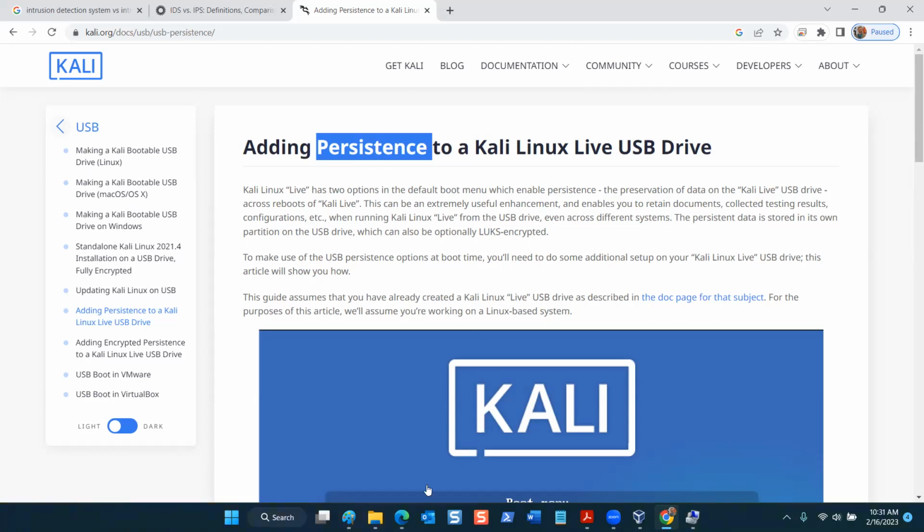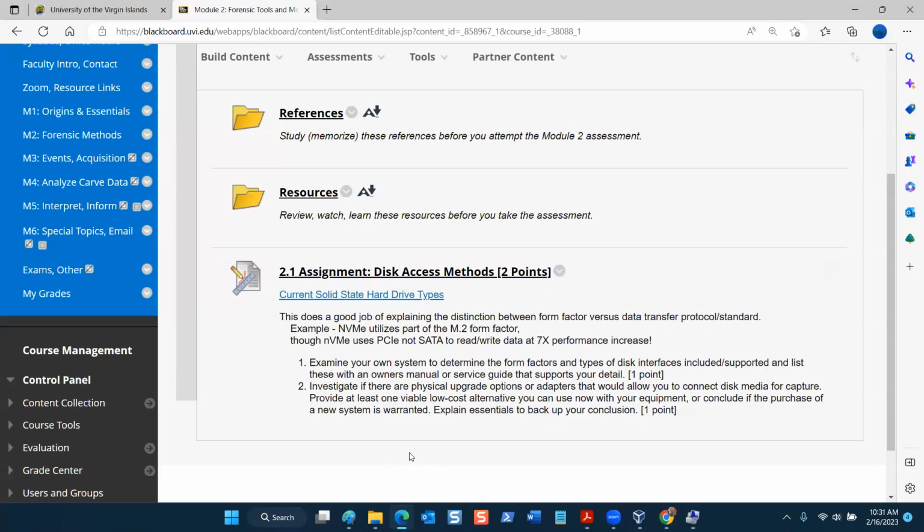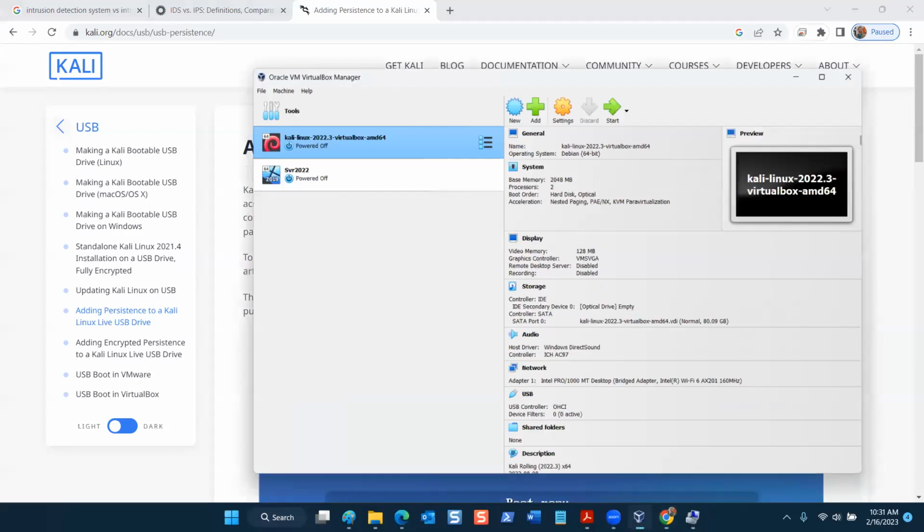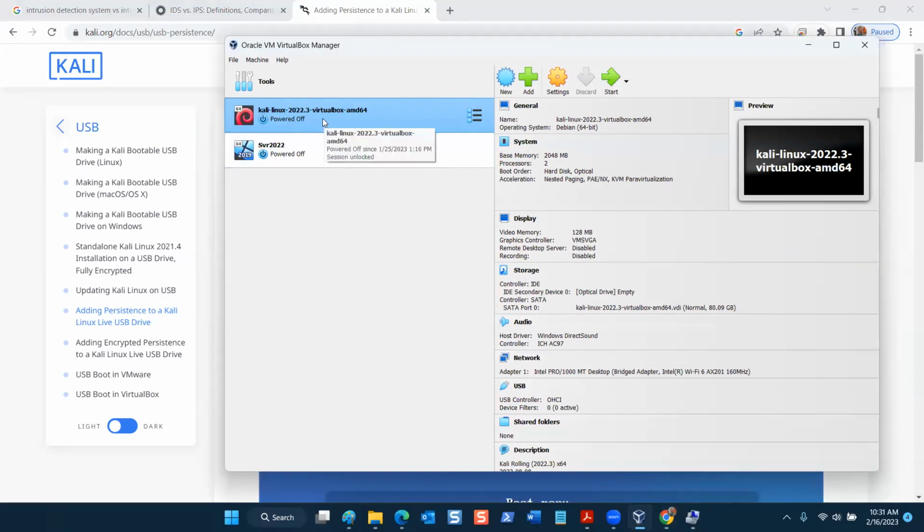All right, so I will post here the solution going into the weekend. I will have a short video to explain some of this, and there will be an assignment document with a rubric. You can work an alternate submission using a VM with Kali for forensic purposes, but that's not the same as using a USB. And I want you to have the experience of actually having a Kali live USB to extract data from a physical source for one of your solutions in a following module.